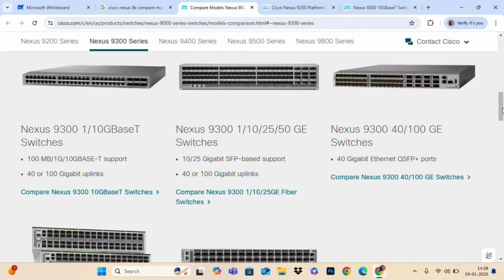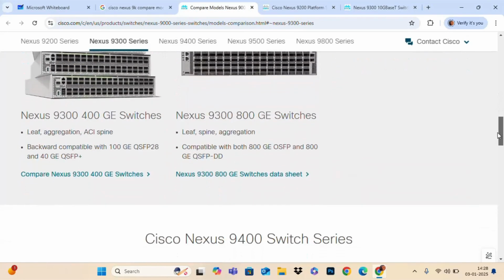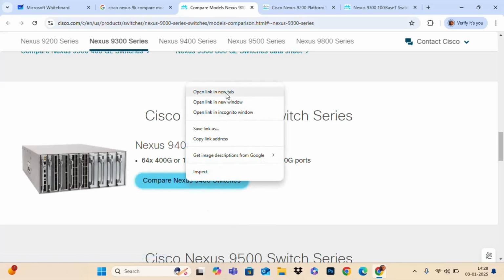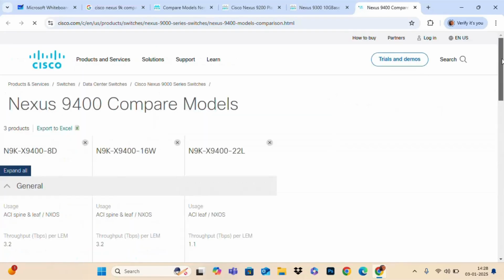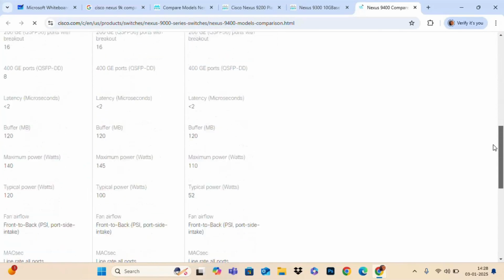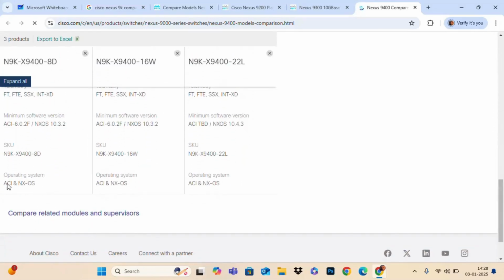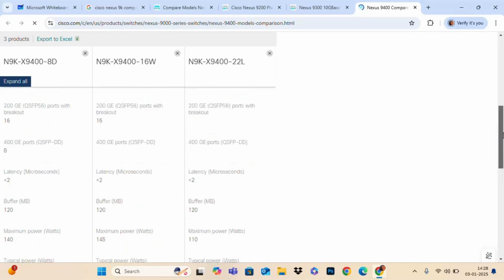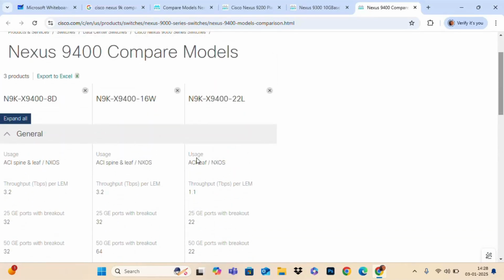If you see another model of the 9000 series, which is the 9400 series of switches, if we see the compare models of 9400, let's just give a couple of seconds for this page to load, and then you see here the operating system says ACI and NX-OS. So the 9400 series of switches can participate in the ACI fabric, and this switch can work as an ACI spine or a leaf switch in the ACI image.